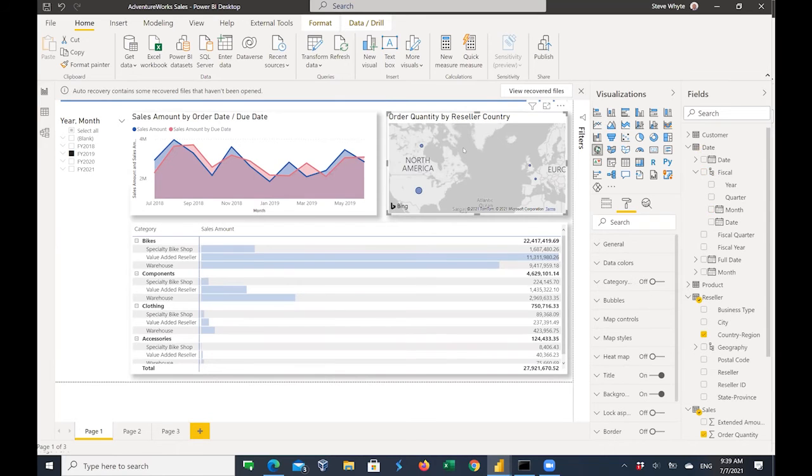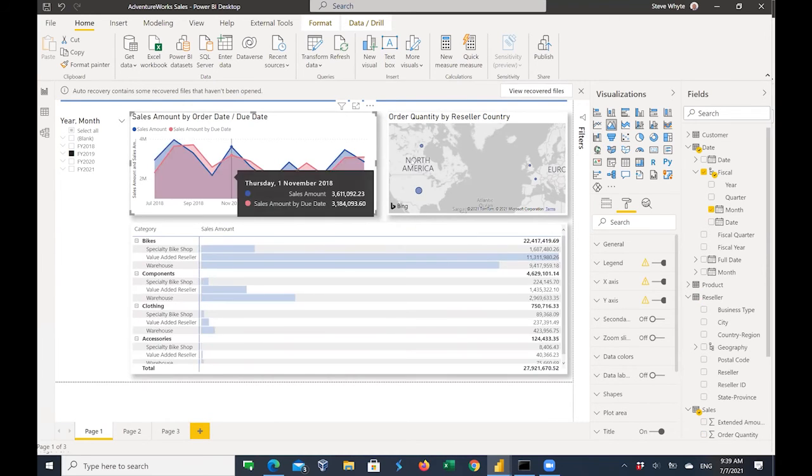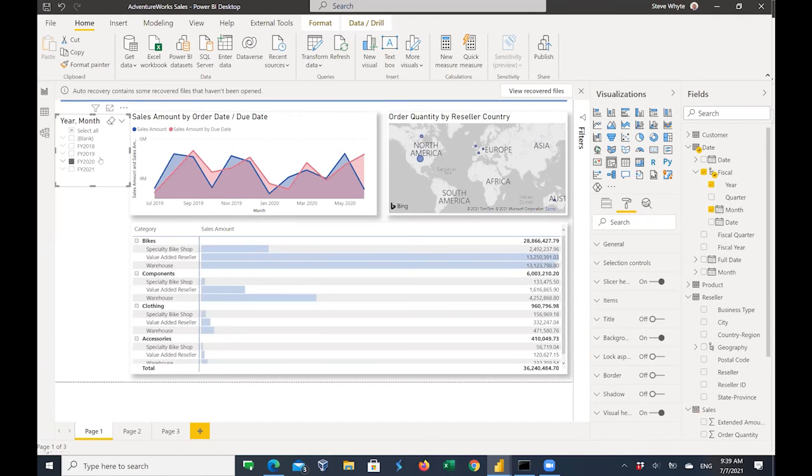And now with this visual that is highlighted in the visualizations panel, it's a map. So we are able to put data within this visualization, and dependent on what is selected, the actual country or region is highlighted. And then fourthly, we have another visualization.